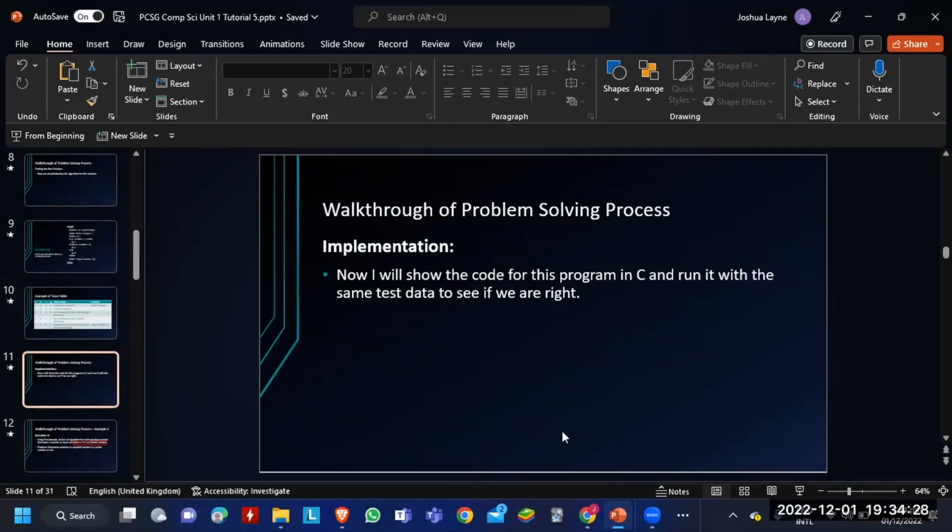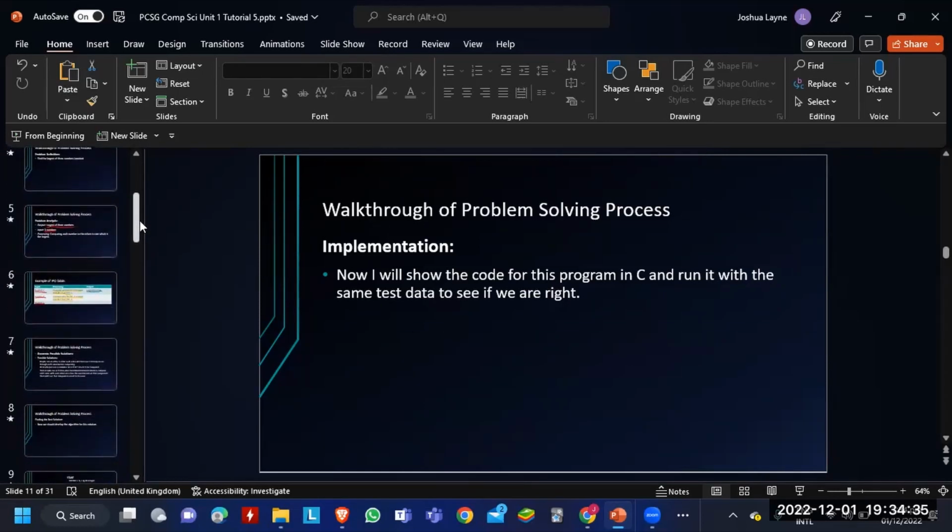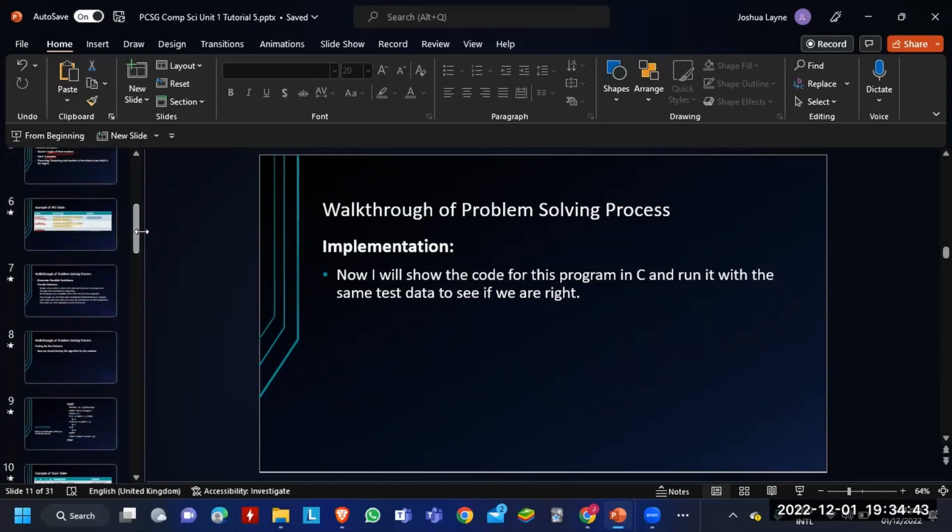So as you can see here, I walked through all of the parts just now, from looking at the problem to then looking at the inputs, processing, and output in an overview and in more detail of the IPO table. We then looked at some possible solutions, and then we looked at an algorithm, even though we already did it.